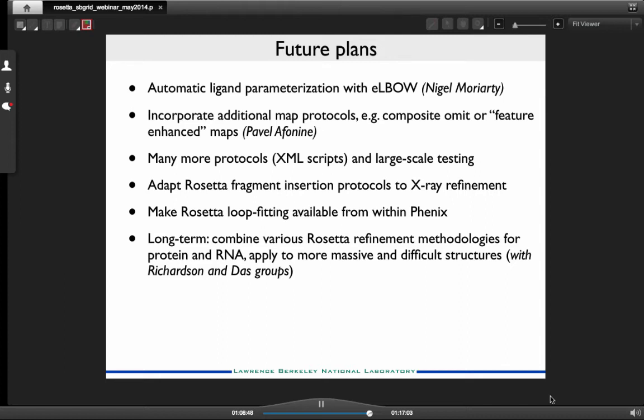And then the other thing about Rosetta is it has a very wide developer community tackling a lot of different problems in protein modeling. And so eventually, we'll have access to all those same protocols from within this program. So eventually, we'd like to make more use of those. It's a lot of very advanced methods that we couldn't possibly write ourselves. And so some of these are already partially exposed, and we're going to work on incorporating those more.